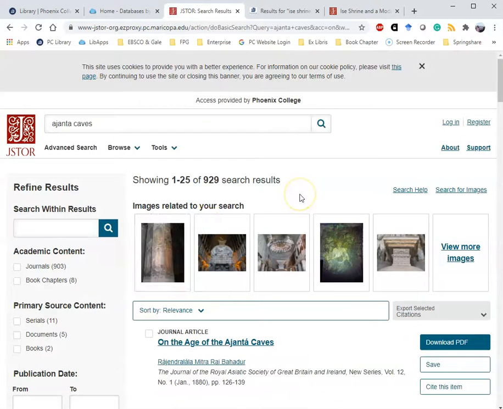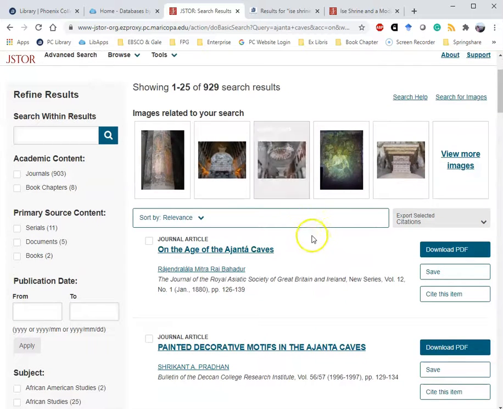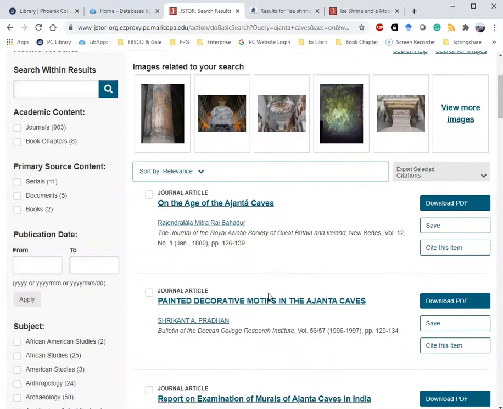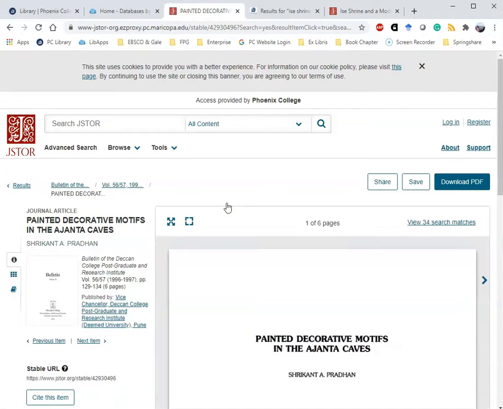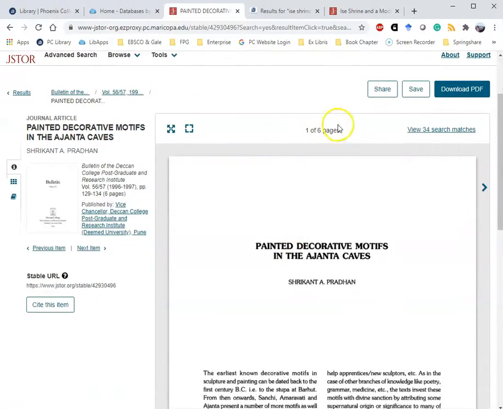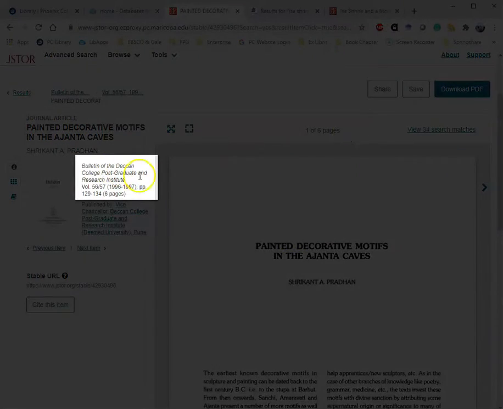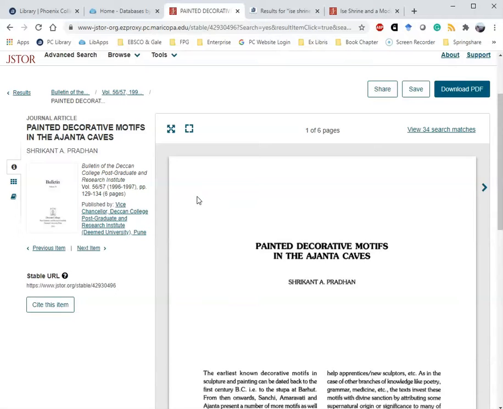I should mention that sometimes there are books in the list, and you'll see possibly a little cross-out mark, which means those are not available to read online. But the journal articles are available. So here's one, this one's from 1880. Okay, interesting. A little historical perspective. But this one, painted decorative motifs, that sort of seems in keeping with our class. And again, what you're getting is a 6-page article from a scholarly journal discussing the site. This is a way to get a deeper analysis, richer information than you might get from a simple Google search.